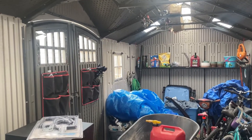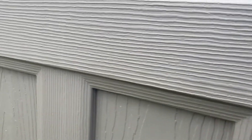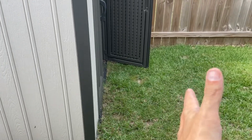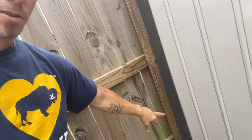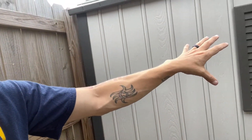All of this stuff from the current shed is going to go in the other shed, and everything from the main workspace is coming in here. We're actually tearing this shed down and getting an actual building made here. The current space is 10 by 20 — I'm going to do 12 by 22, just a little bit bigger. The whole back section is going to be my painting area, so I'm actually going to have a legitimate paint booth. I'm super pumped about this because right now I'm having to lay drop cloth and plastic and deal with overspray. I'll have an exhaust fan, an AC unit, insulation — a full dedicated paint booth.